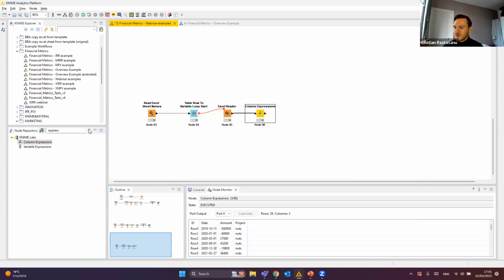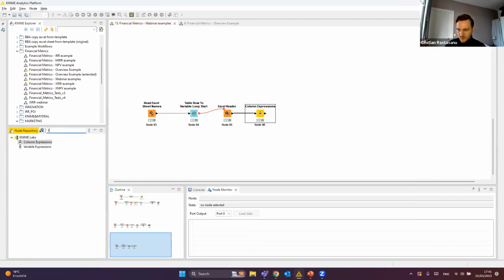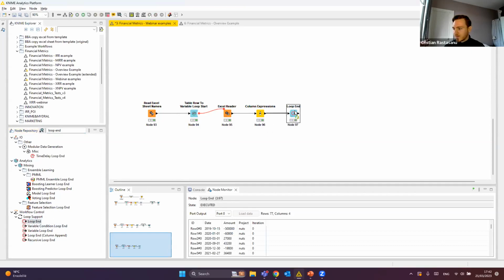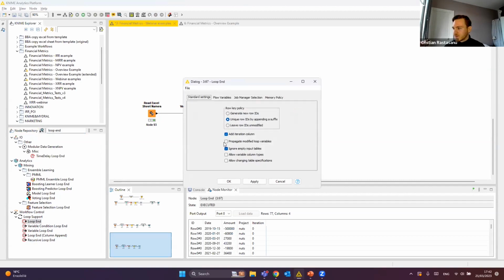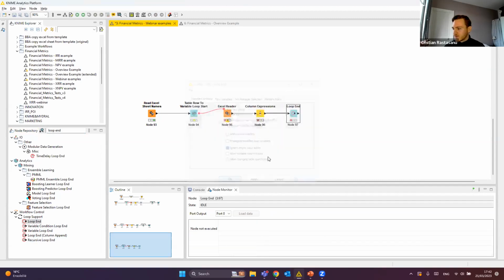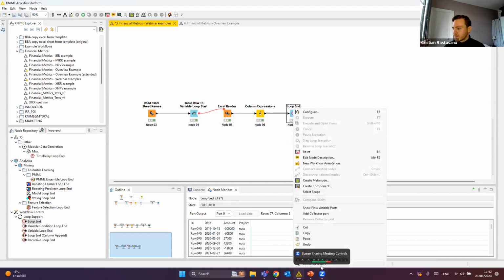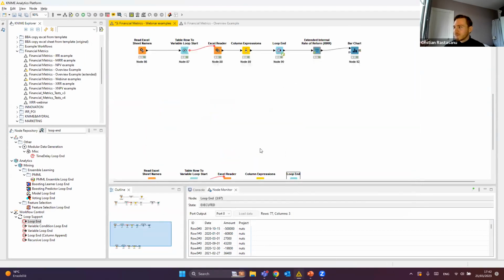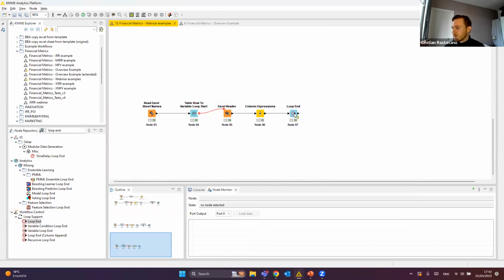Now, we need to close the loop. So we add a loop end. And if we run it, we have the iteration, so we don't need the iteration column. If we run it, we can see that we have all the 3 tabs here, and we have nuts, strawberries, and apples. And that is cool. We have our flow to read the Excel sheets.